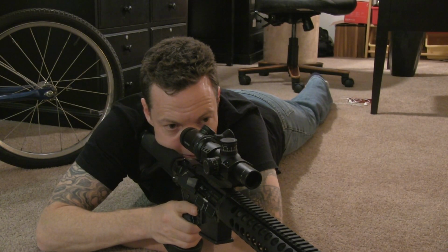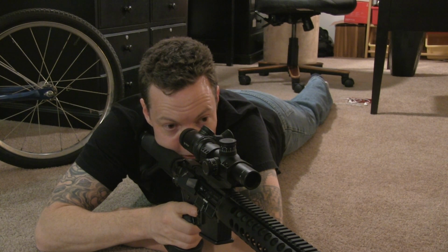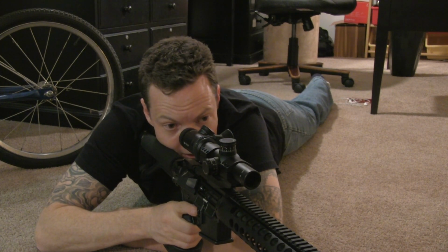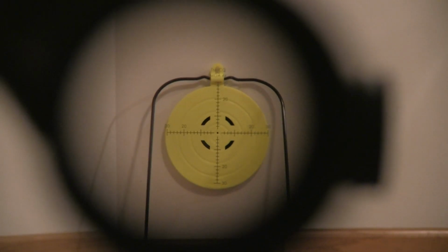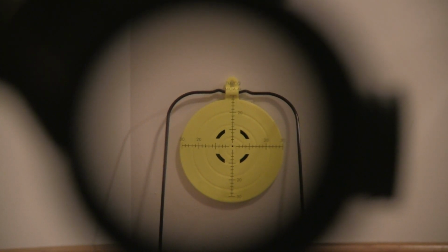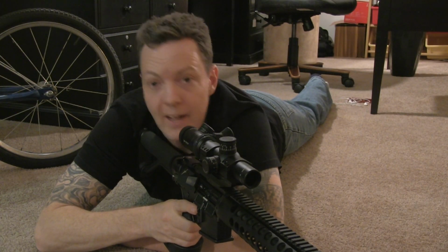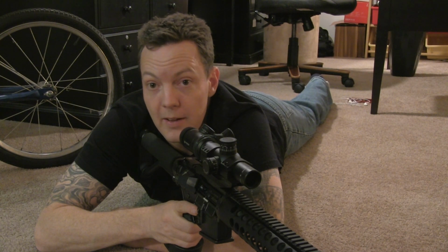So if there was one complaint about this reticle, it's that I'm pushing 40 at this point, and my eyes are still pretty good. But if you look at those lines in there and the hash marks for the different MOA, they're pretty thin and they're pretty light. So I could see that being a problem for me down the road if I needed to wear glasses. I need to admit that I need glasses for this optic as opposed to doing what I do with my hearing, which is pretend like it's not a problem. Huh?